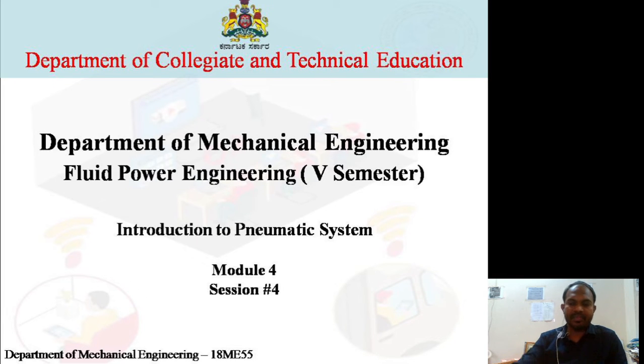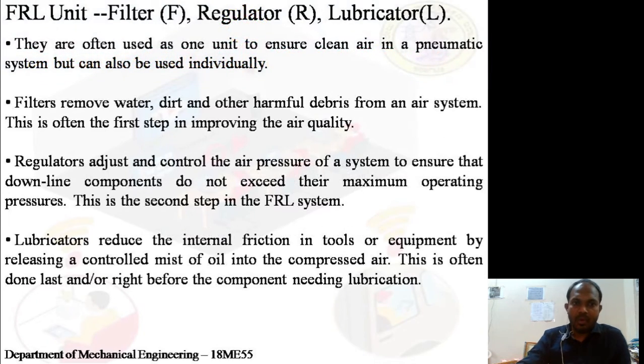So, out of this context, if I want to talk, why is this FRL? Now, is it necessary to use all these three things? It can be used individually or in combination. But when it comes to pneumatic systems regularly, all these FRL units, that is a filter, regulator and lubricators, will be used in common to any type of pneumatic system.